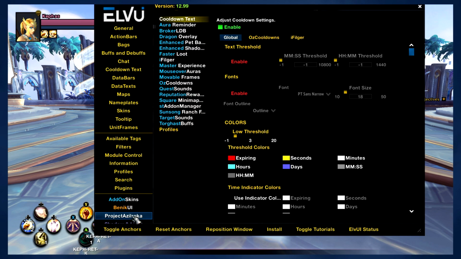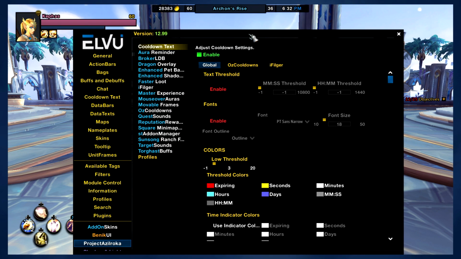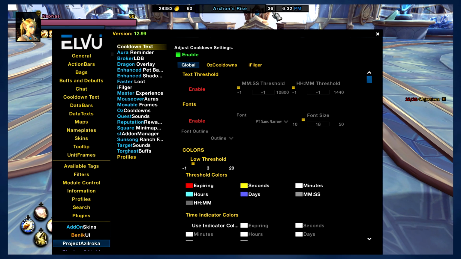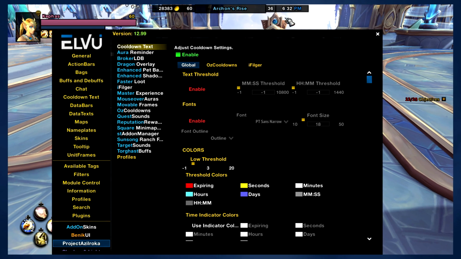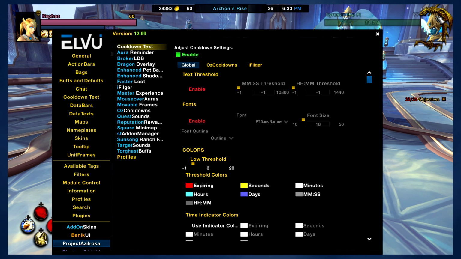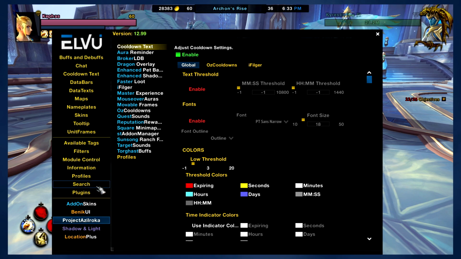Next up is Project Azeroth. This does a number of things. It lets me have sound effects for certain things, like when I finish quests, which I like. It also lets me have the eagle borders, or I think it's like an eagle, the elite borders around enemies that are elite or rare. It's like a nice reference here. I can click on her, so you can see I have it set up this way, like there's a border around her portrait. Without it, you don't have that with ElvUI, so that's the main reason why I even have this add-on. It does a lot of other things as well. A lot of them I have turned off because I don't really want to use them, but for the most part, it's a pretty cool add-on.